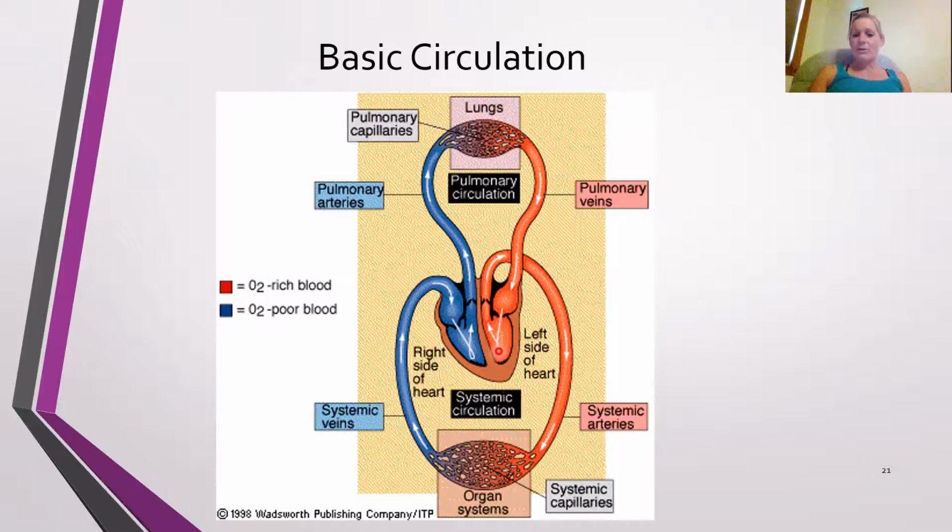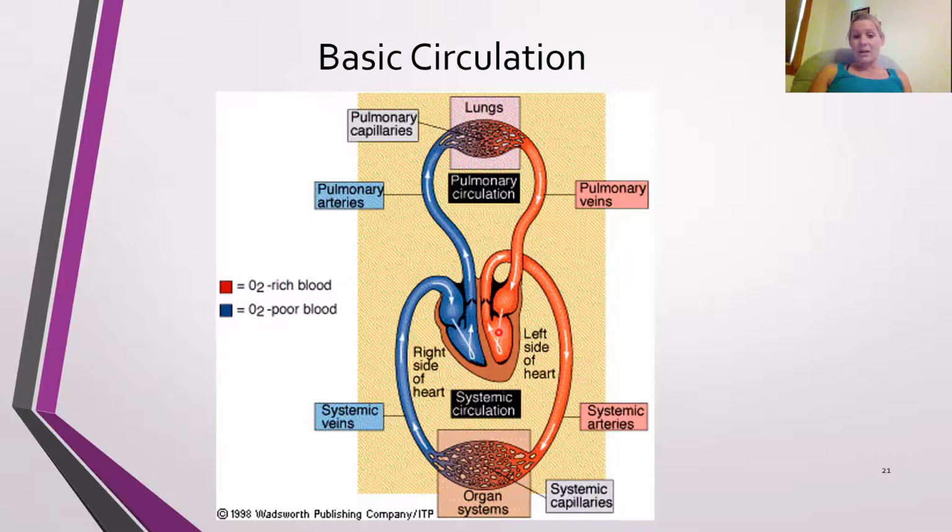And then the ventricles are in charge of sending that blood out into the world. Okay, so let's start on the left side. On the left side, I'm going to move from the left atria through that left mitral or left bicuspid valve into the ventricle. And then the left ventricle, again, needs to be the strongest of all the chambers in the heart because it's in charge of sending blood out to the systemic circulation, or to the entire system, okay?